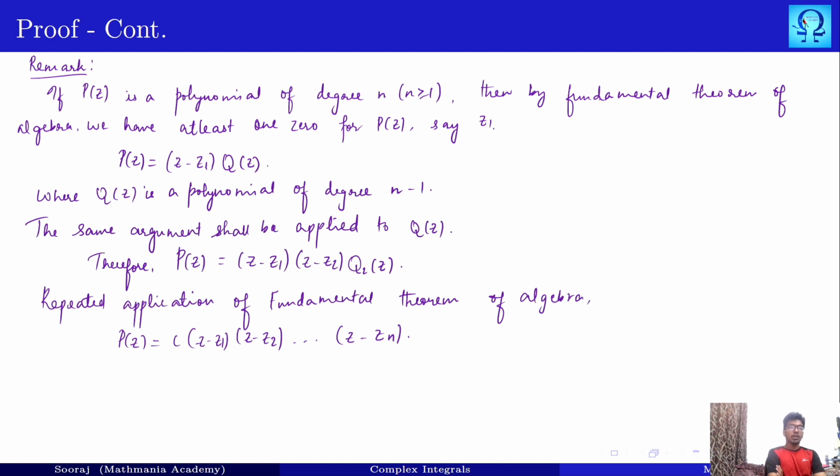So here, at most n roots is the thing that we can assure. We cannot assure exactly n roots, because just before I told you that there may be repetitions of roots. But even in this case, if z1 is the thing that is repeating, we just write it as z minus z1 multiplied with z minus z1. So we account it once, but we write it twice. At most n roots is what is guaranteed by the fundamental theorem of algebra.